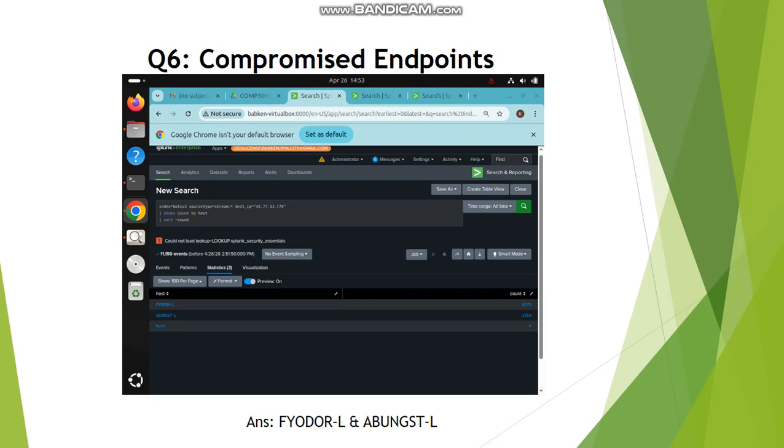As a result, I have these two endpoints shown and their significance in terms of communication volume and also confirming compromise. So we have the Faudal L and Abon GSTL.